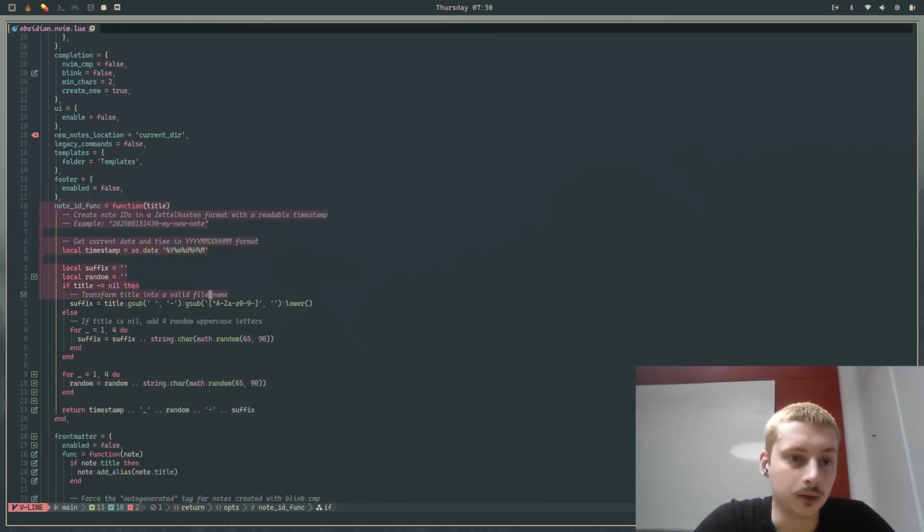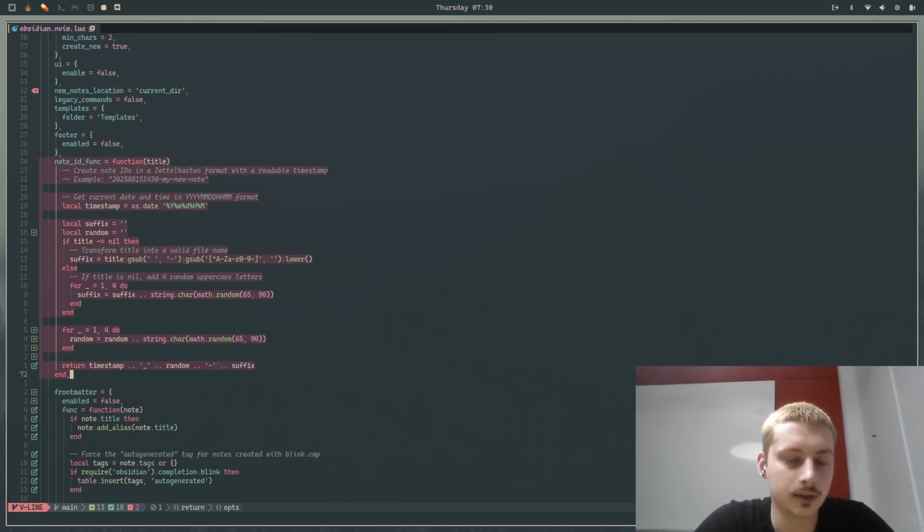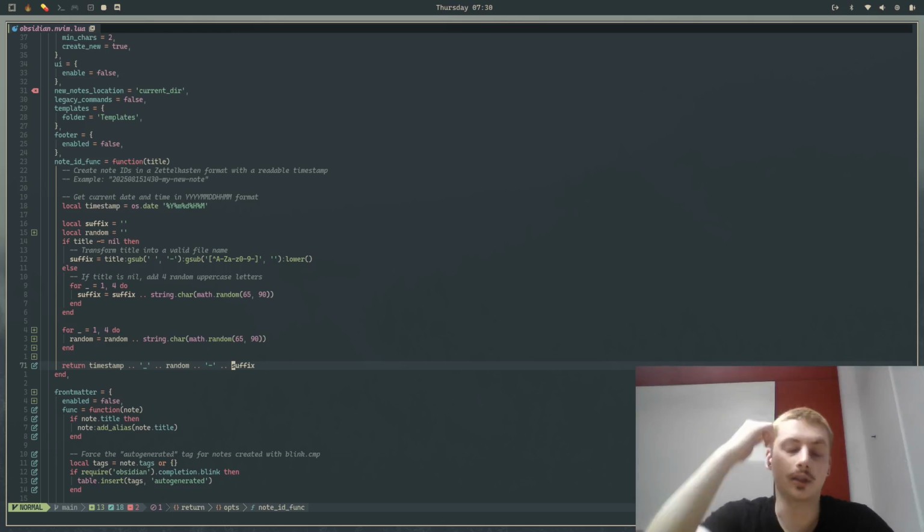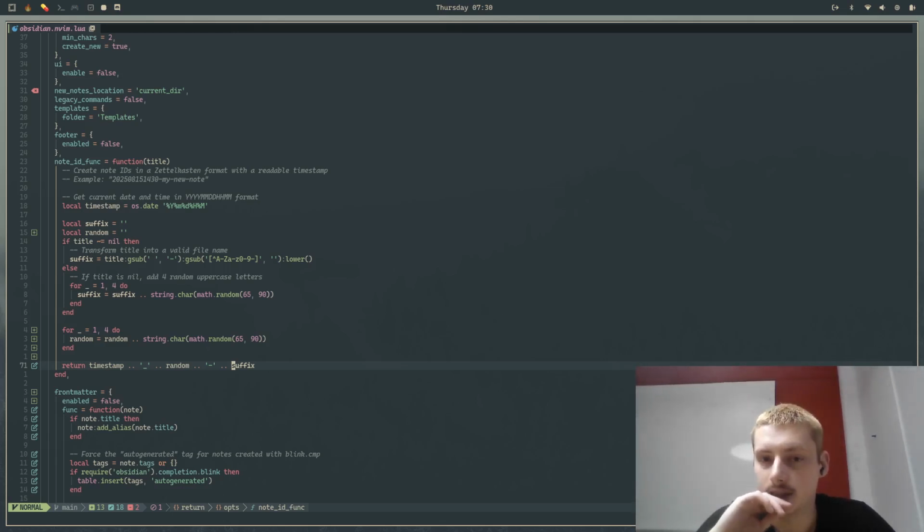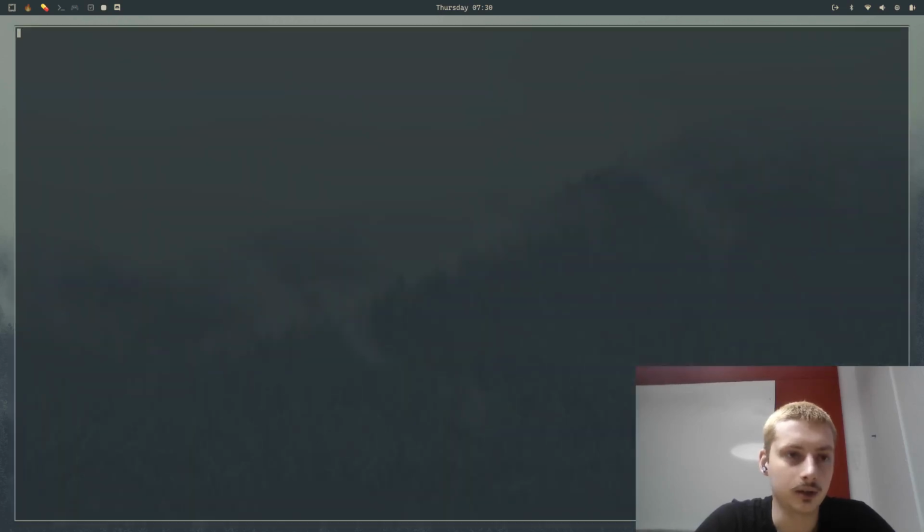The note ID function is the only important one I use here. It's what makes new notes automatic. It makes a random 4 letters always in the middle, a timestamp in the beginning for organization. And if I give it a title, it forms the title. Otherwise, it makes another 4 random letters. So I always have unique notes. Even if I make like 100 notes with the same name at the same minute, you know, with a macro or something in Neovim, and it will work.